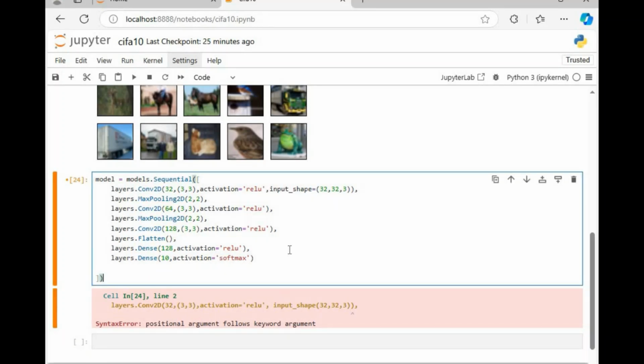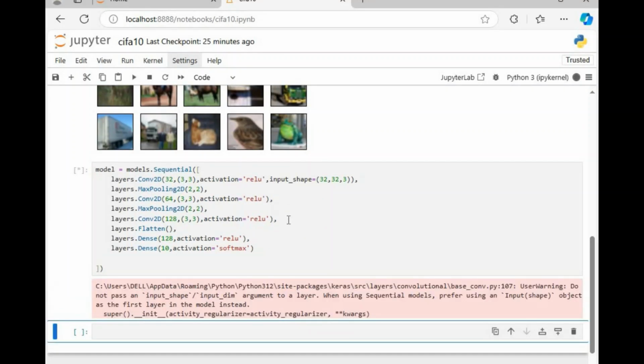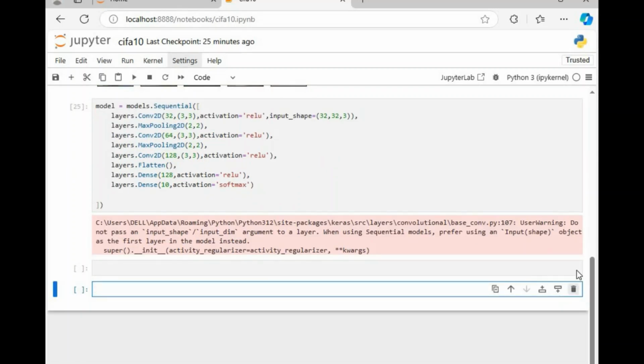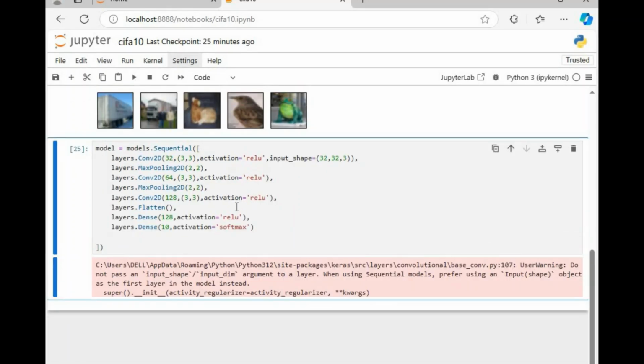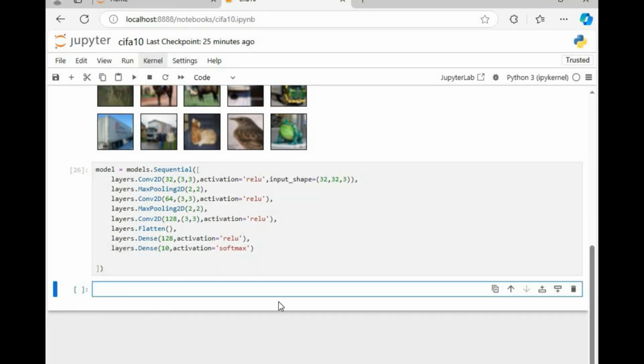Alright, so we are going to go ahead and run it again to see. We have been able to successfully forget this. It's not an error. If I run it the second time, we are not going to have that error anymore. It's not an error, it's just a warning.